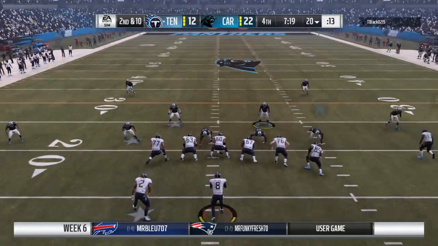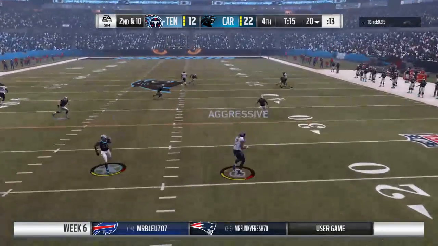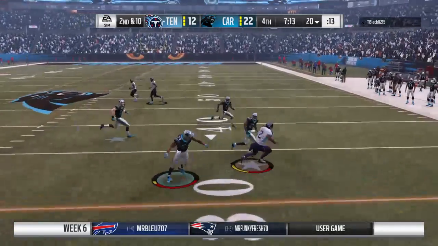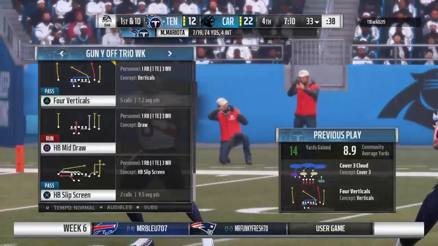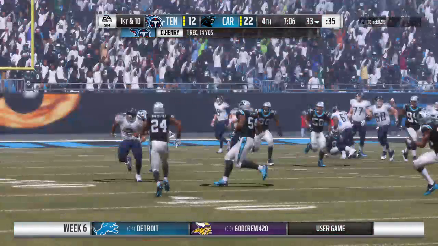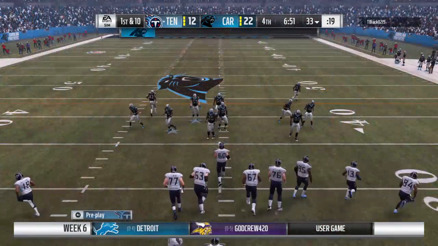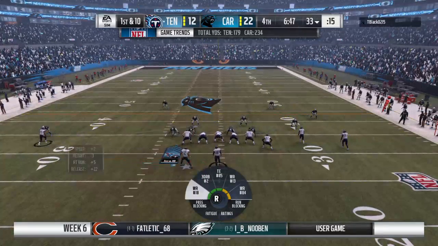Now a 2nd down throw for Mariota. He dumps it off for Henry, and he's got it past the 30 before he's hit and dropped. The Titans get 14 yards there and move the chains as well. This possession means so much for them. They've got to focus on this drive and find a way to make this a one-possession game.